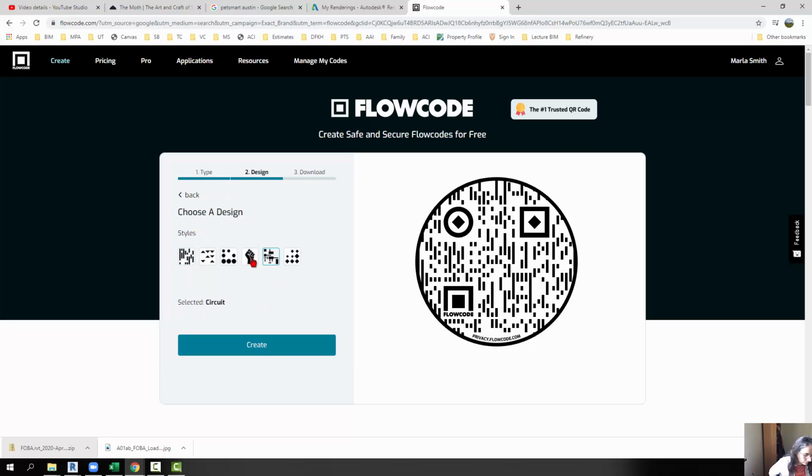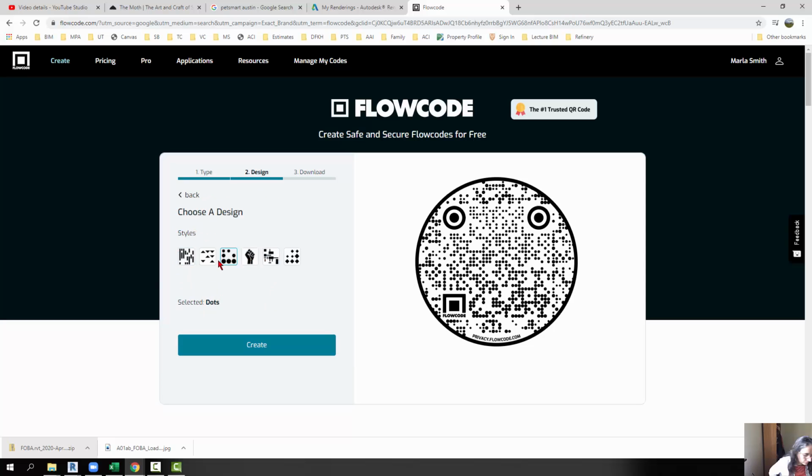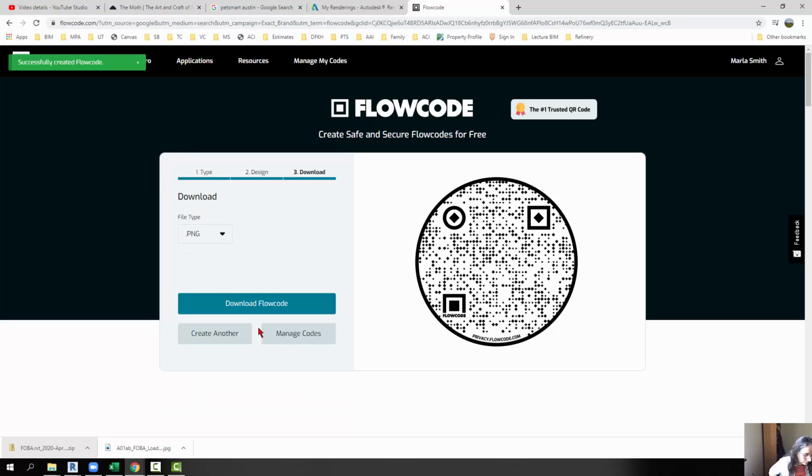And you can create from different versions, so you can create the one you want and it will create it. And you can download as a PNG or as a JPEG.